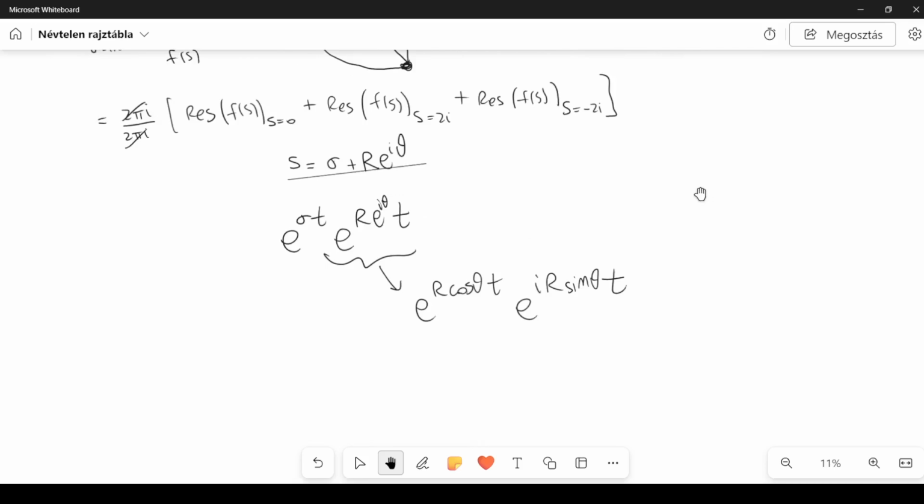How do you calculate those residues? Well, there is some theory behind it. In particular, we can expand a function by using a Laurent series, and the coefficient c sub minus 1 is the coefficient that we have to calculate for the residues. In particular, c sub minus 1 is the residue of the function evaluated at a certain point s equal to s0.